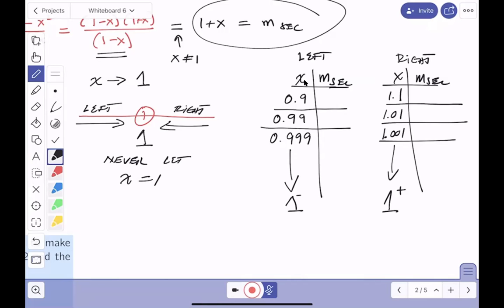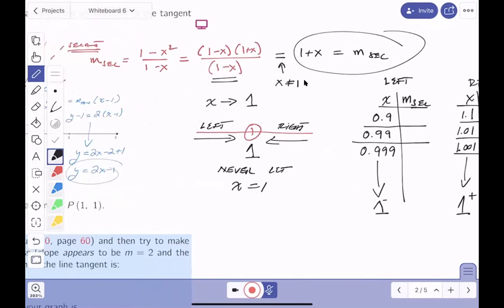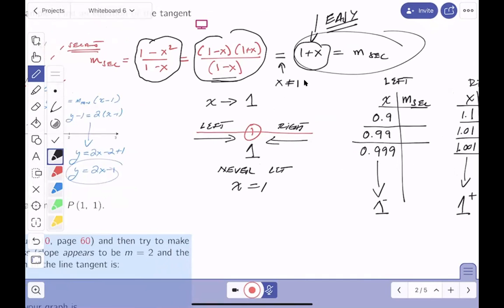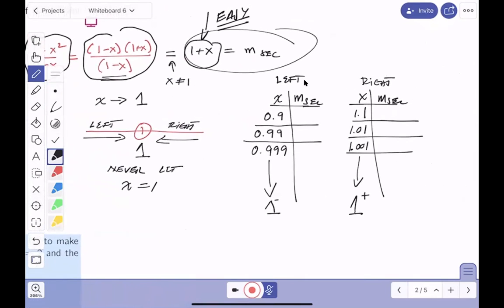Now, of course, I've got to compute mc. Someone can say, could I compute it here? Yes, you can. Could you compute it here? Yes, you can. What's the easy one? This is easy, and I'm going to recommend, please try to go for the easy one. What do you get over here? 1.9, 1.99, 1.999. Do you know where this is going? I think it's going towards 2.